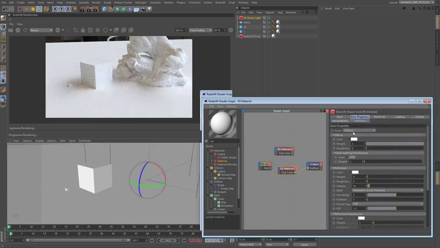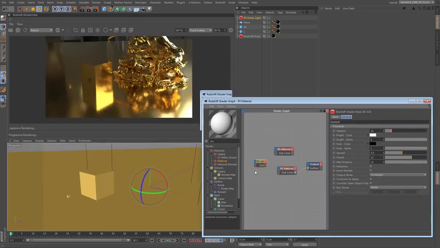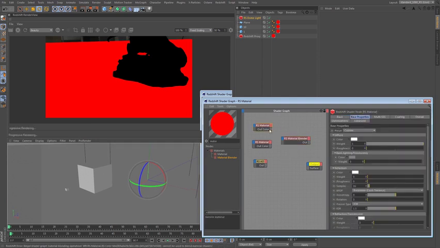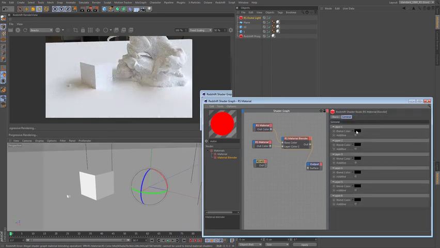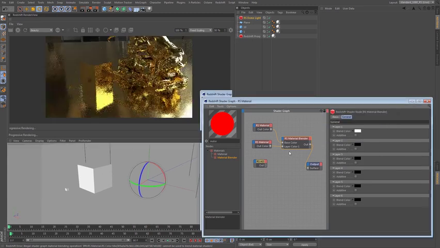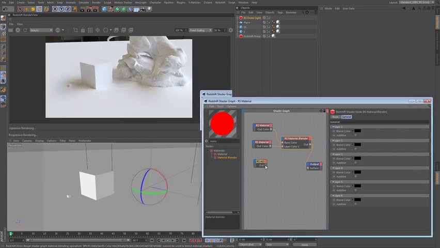And so let's say I've got my diffuse surface here, and I'm just going to control drag it, make a second shader. Let's just use the gold. Oh man, why don't we just leave it like that? Looks great. So we'll drop in a material blender, and we're going to say that base color is going to be the white diffuse that we had. And we're going to have a second layer that is our gold color. Let's just check to make sure that works. So if it's white, it should be all gold. If it's black, it'll be our diffuse.